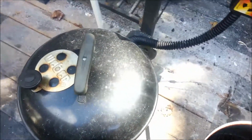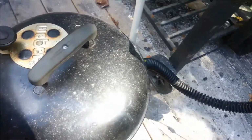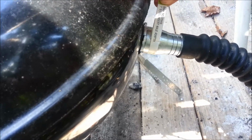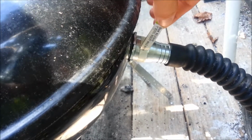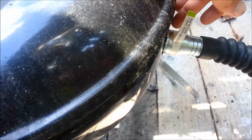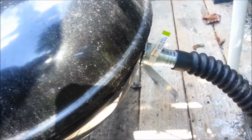Let me go around the other side and kind of show you where the IQ 110 comes in. It comes in right there on that thing. I still got the tag on it. Tell me what it is. It's a 1-inch steel insert male adapter, and it's got 2 conduit nuts holding it into the grill here.